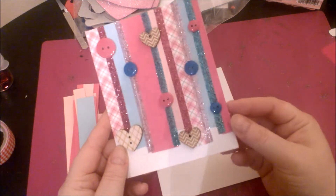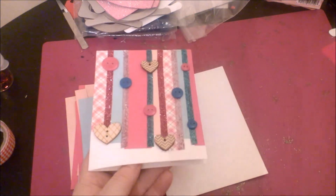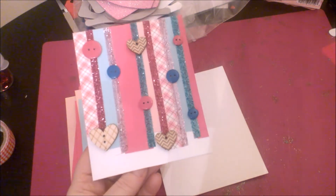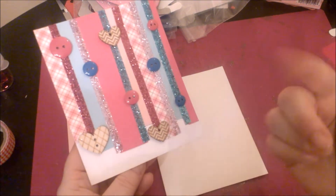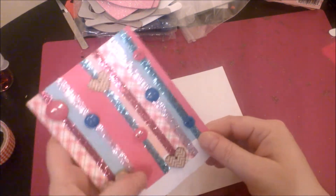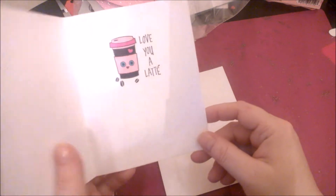For the glittered strips, I use red line tape. There are no special dies, cutouts, or stamps needed for the front. Red line tape you can get at Hobby Lobby — with a coupon it's less than two dollars. Sometimes Tuesday Morning carries it too. I usually get it at Hobby Lobby using a weekly coupon.